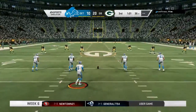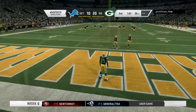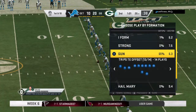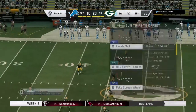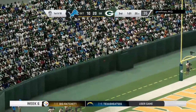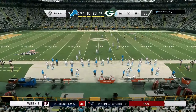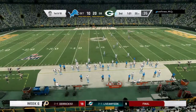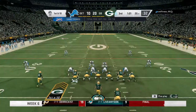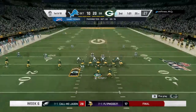After the touchdown, out is Prater to kick. And this will be a touchback as that sails over the end line. The Packer offense ready to get their next drive underway. They've got to right the ship. They had a great first half, but the lead has really gone down.